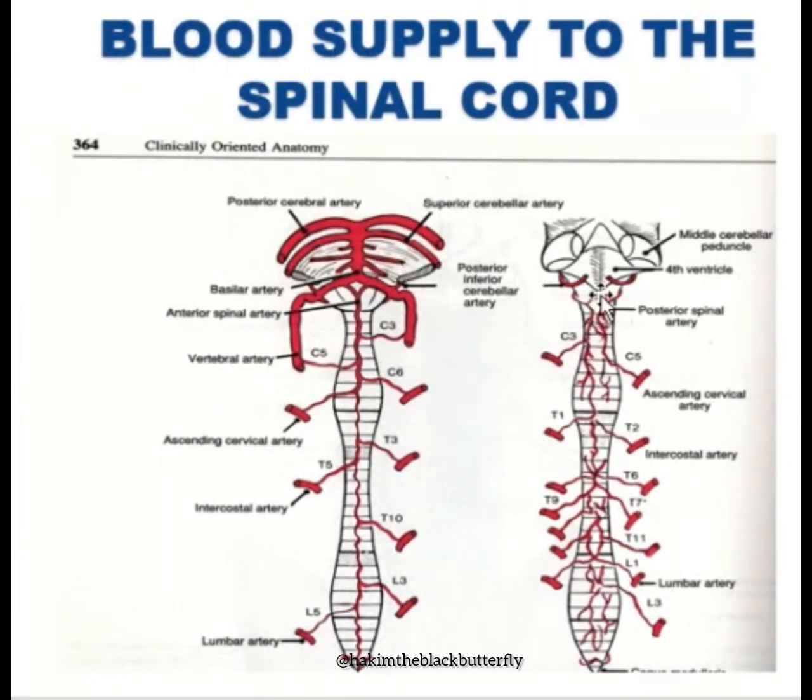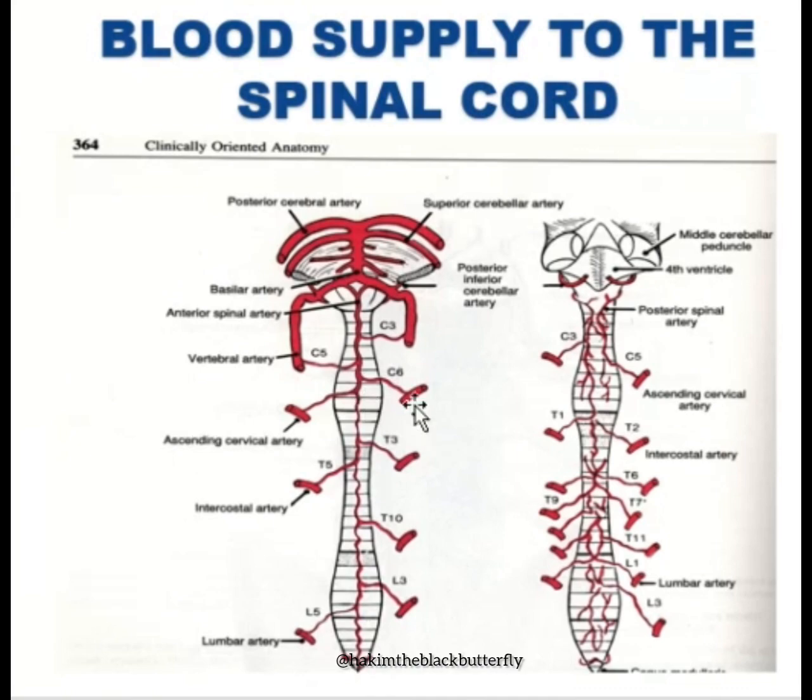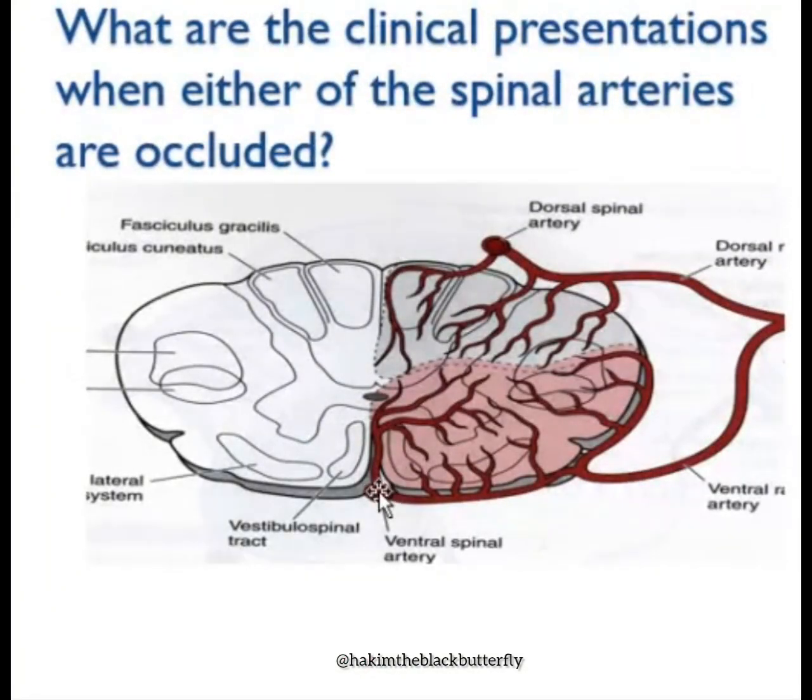Anterior spinal, posterior spinal arteries, there are two. They are getting compensatory branches from these segmental arteries. So we can see the anterior, this is the cross section through the spinal cord. And you can see the anterior spinal is one, but the posterior spinals are two, one on the left, the other one on the right.